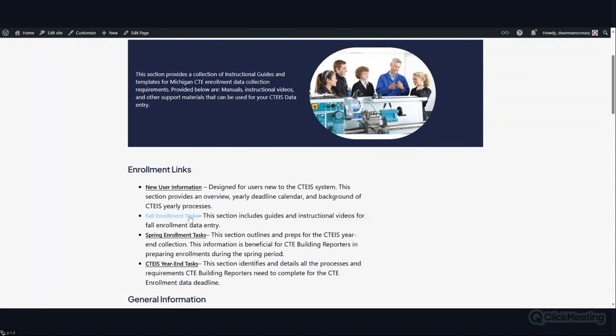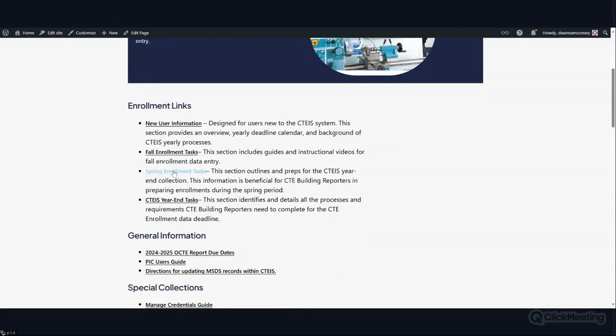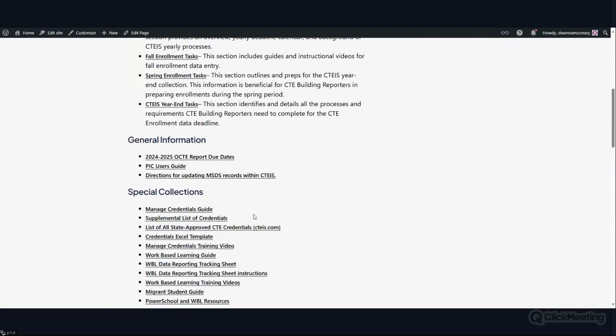The fall enrollment task, all of the information can be found by using this link. When it's open, the spring enrollment as well as the CTEIS enrollment completion can be found by using these two links. So all of the documentation that you would need can be found here. So maybe that's information for your building reporter, so you can transfer that information over.